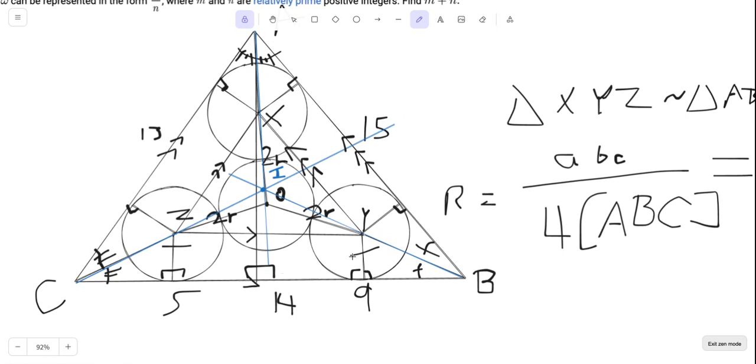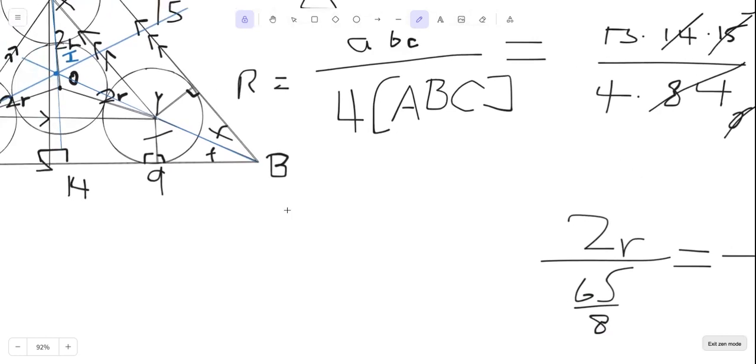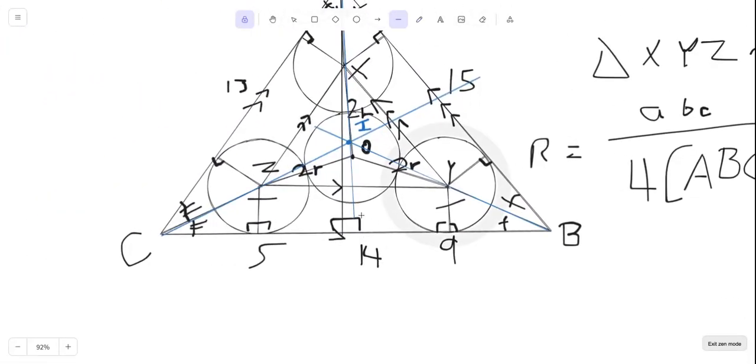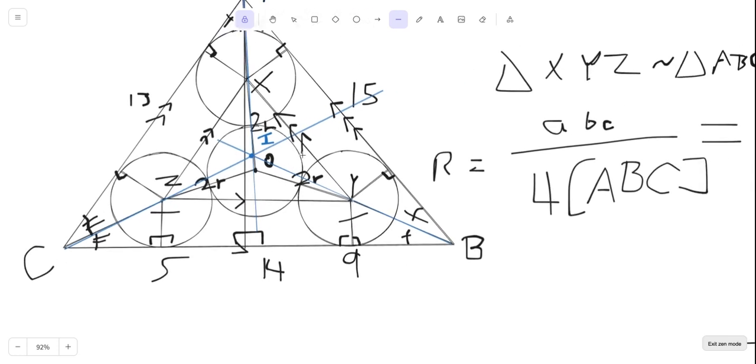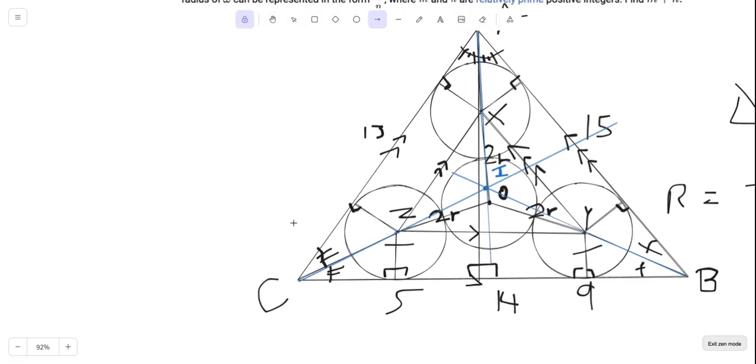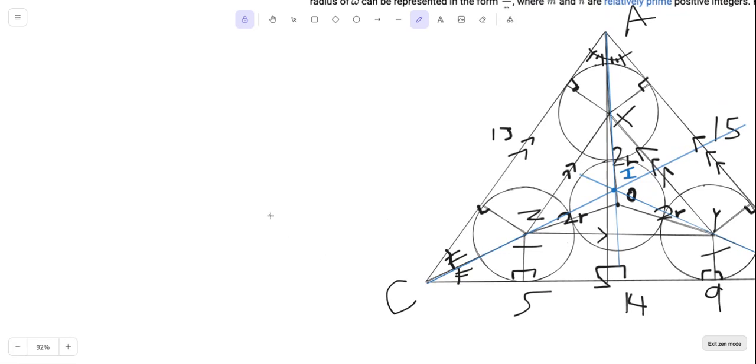Well, since these are right angles, and you have the interior of the big triangle somewhere here, what if we take the in radius of the big triangle? The in radius. Yeah. What would the in radius be? Well, if you look closely, since this is a right angle and the in circle of the inner triangle is the right angle, then these lengths add up.